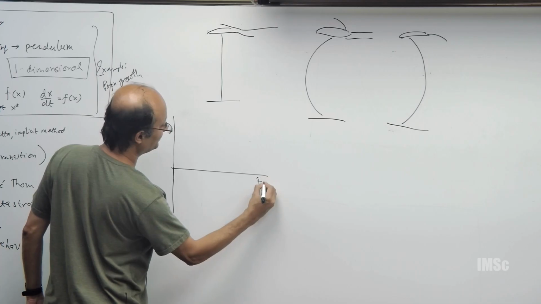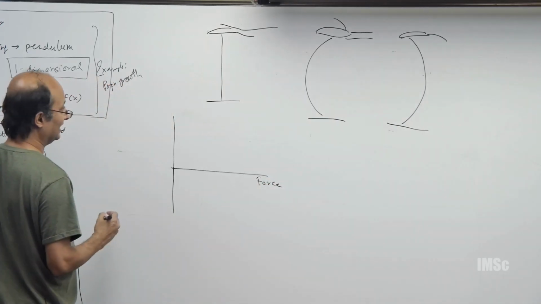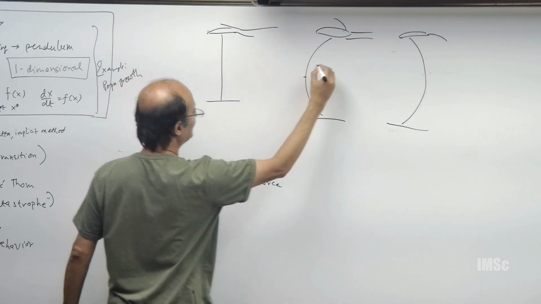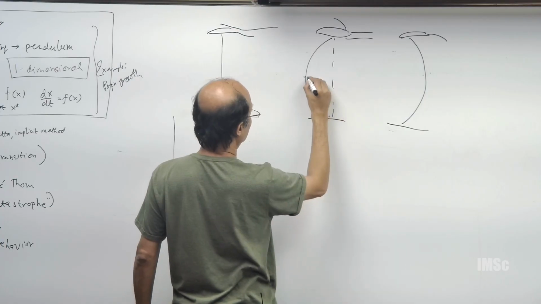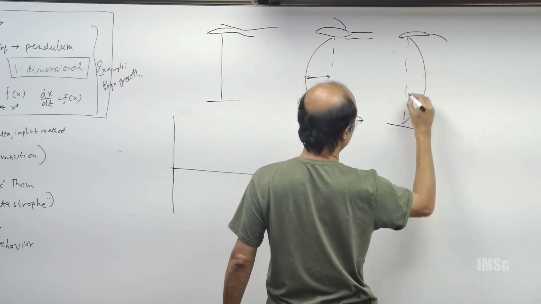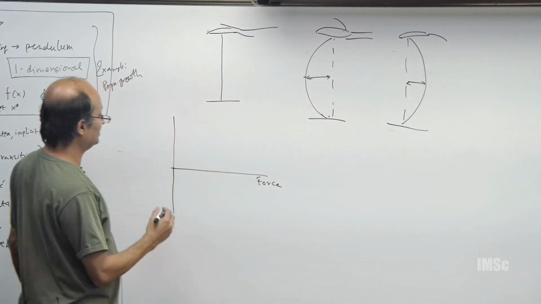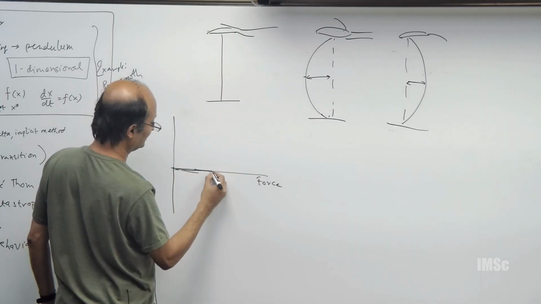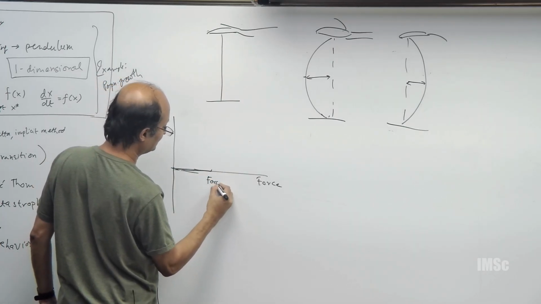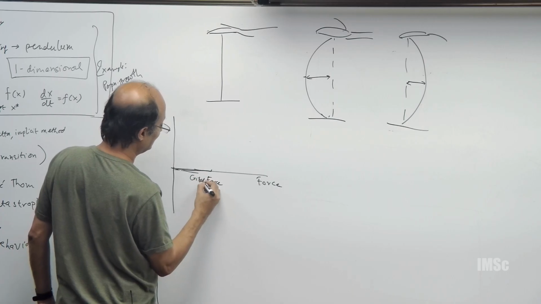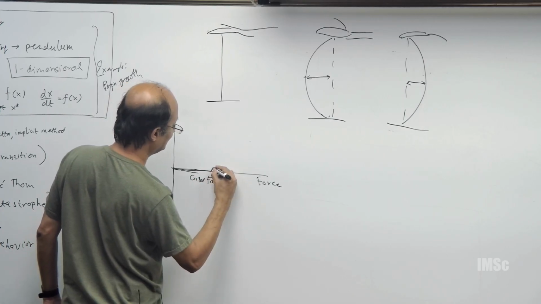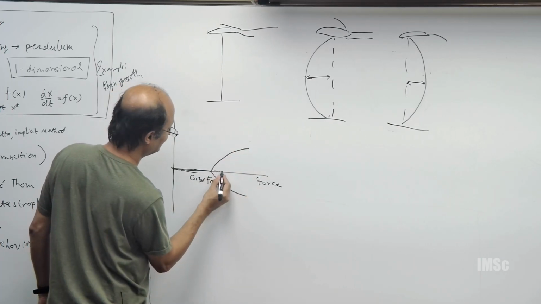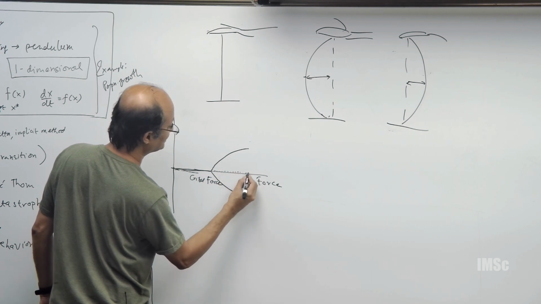So this is, let's say, force. Okay, and this is basically measuring the deviation from this vertical, the maximum deviation from the vertical. So it will remain 0. Here the deviation from the vertical is 0 until, at a critical force, there are two possibilities. Either it will buckle and go like this, or it will buckle this way and go like this, and this solution is still possible, but it is unstable.